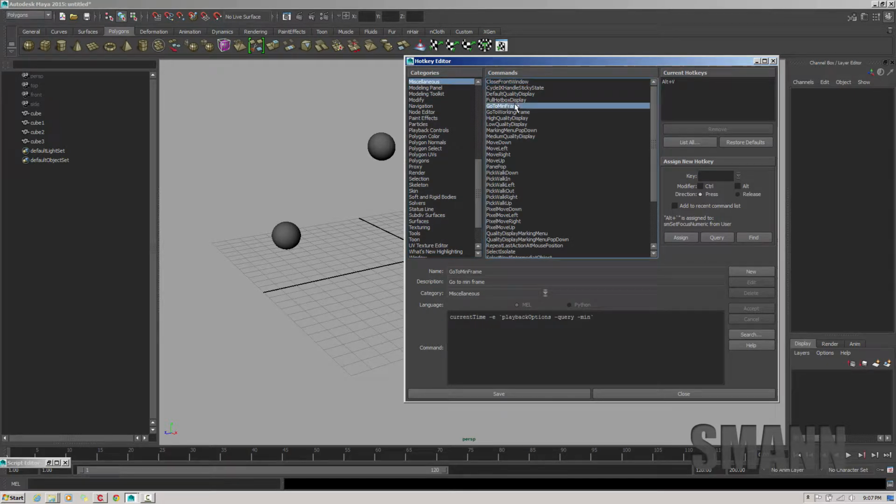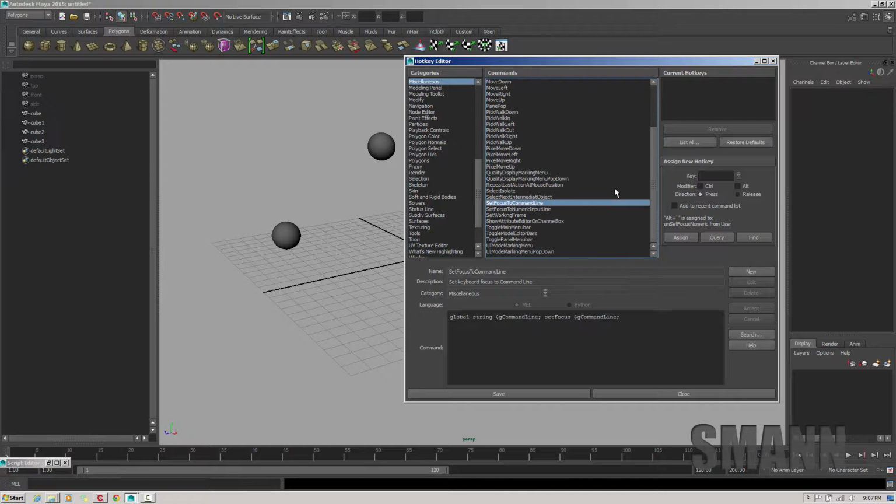Okay, and then the next thing I'm going to do is set my tilde key or tick key to set focus to command line. Now I do a lot of MEL scripting and Python scripting, and I run a lot of commands, and I just basically go in there and type them in. I like to go to that text field all the time, so I'm going to set this to tilde. By default, it's set to tweak. I've never been a big fan of tweak node. I haven't found a reason to use it all that much.